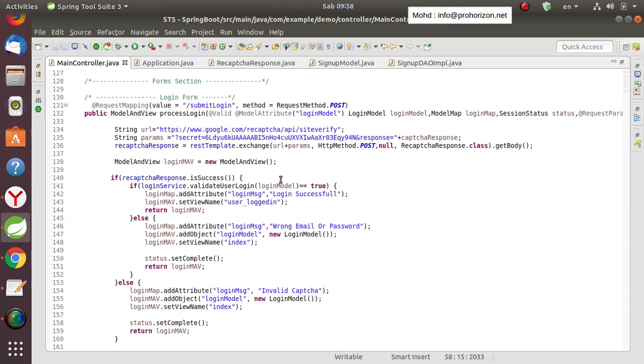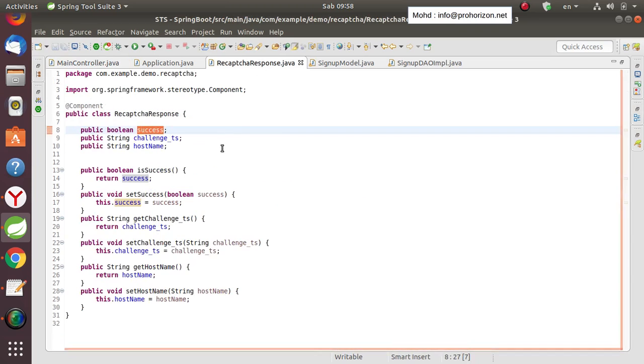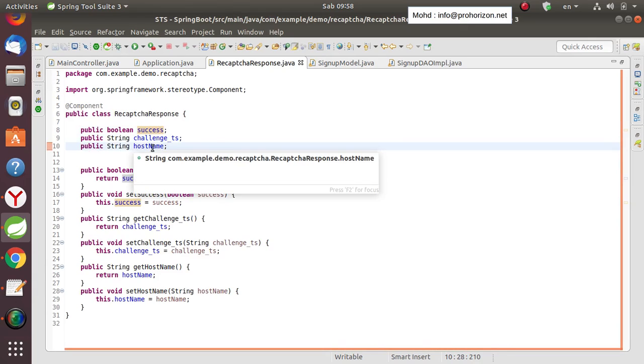If he succeeds, then he can log in or sign up or do anything else. If he fails, he cannot. This is available in a class named RecaptchaResponse, which consists of three fields: success, challenge, and hostname. It has some getters and setters.